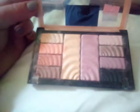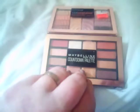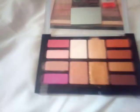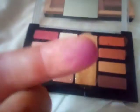I am able to create a nice look with the warm shades, so I keep it. And then this one has a similar package to this, so I assume the idea is the same. They've got the same sort of thing with the smaller eyeshadows down the side, and then highlighters and highlight shades in the middle, although this has 4, not 2. There is kind of a pinky side and a more fall side. This one is my favorite so far.